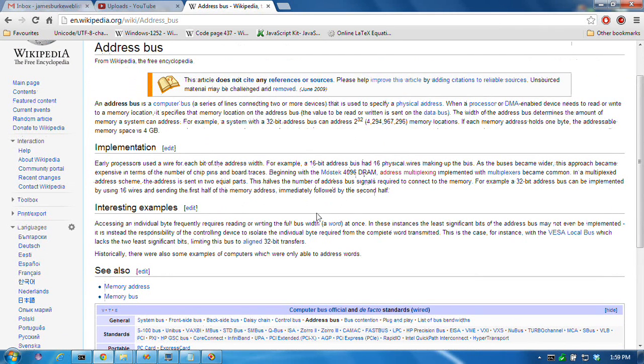Every computer has something called an address bus. In order to access memory from a device, like either RAM or video RAM, there will be a collection of wires, and you can transfer data on those wires every so many clock cycles.